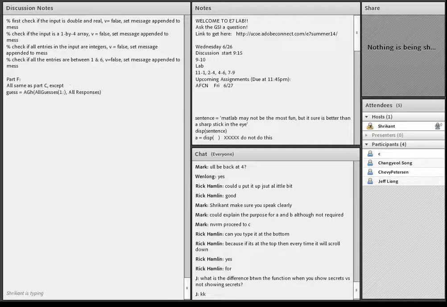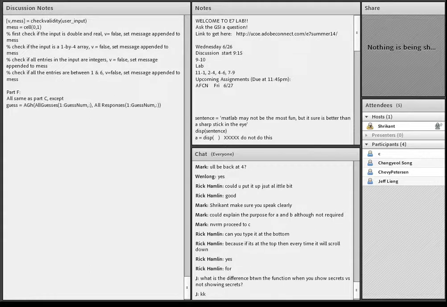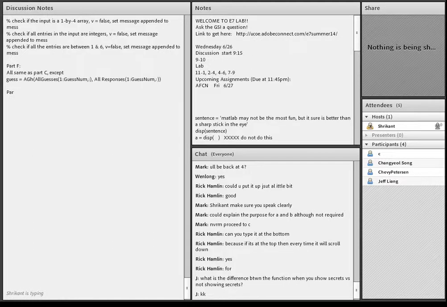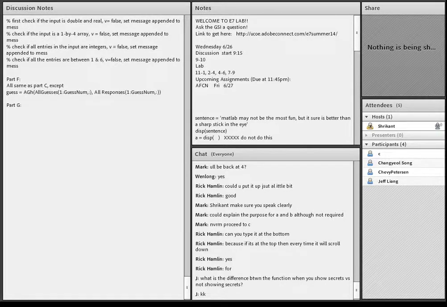Okay, so since you want to supply it with all the guesses that have been done so far, you could give it all the rows from 1 to guess num and all columns, and the corresponding responses by 1 to guess num comma columns. Okay, so this is the only difference. Everything else remains exactly the same. So there's not much to add in this one. Moving on to part G. Part G asks you to produce your own autoguess.